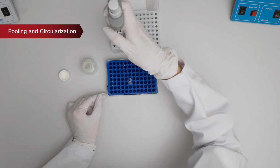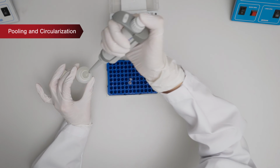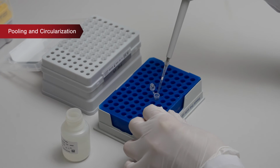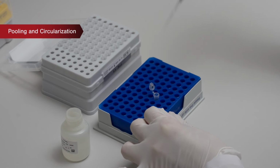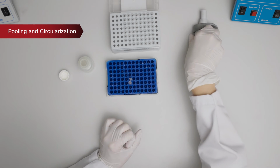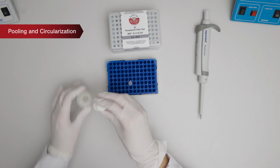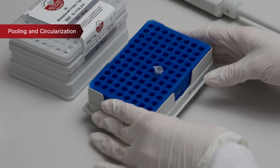Circularization is started with the denaturation stage, during which DNA strands are unwound. We transfer 48 microliters of pooled samples in a 0.2 milliliter PCR tube and put it in the thermal cycler in the following conditions.